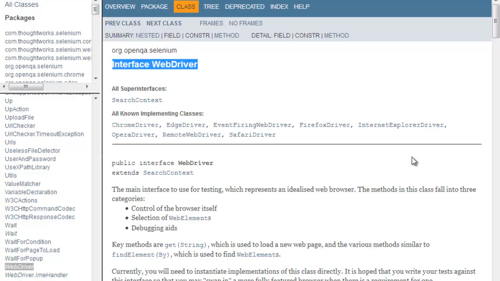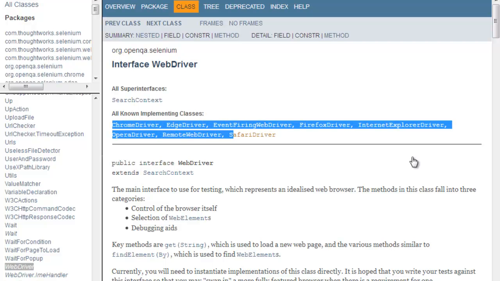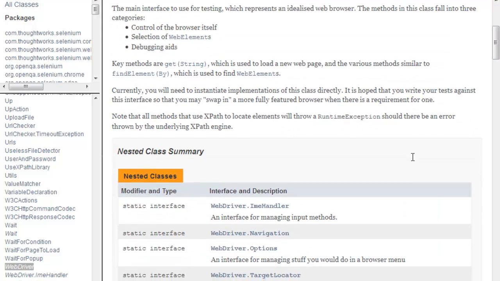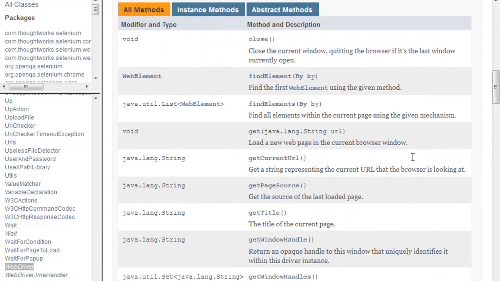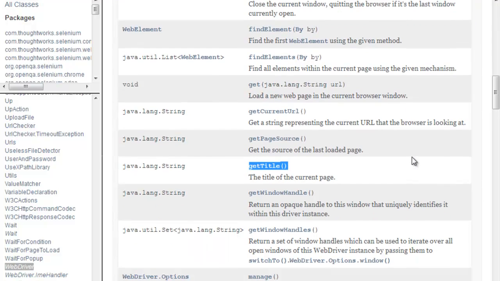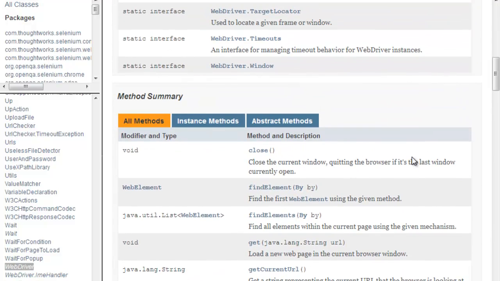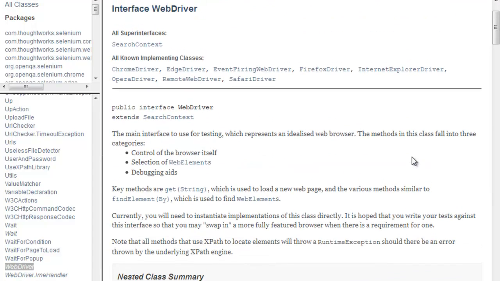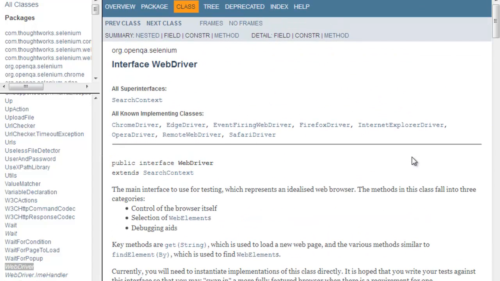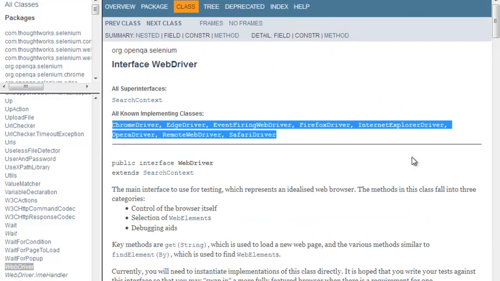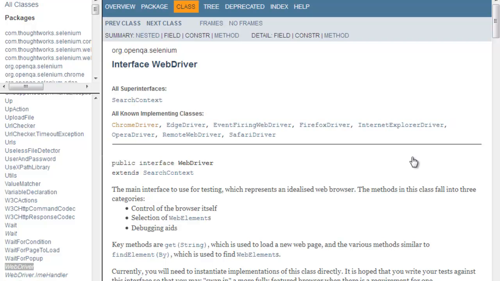Okay, and this interface has got many functions which we'll see. They are the basic functions like close, which will close the browser, find element will go and find an element on a web page. Okay, get the title of the page. There are various interactive functions which can be used with the browser. Okay, and all the implementing classes are the various drivers in Selenium.